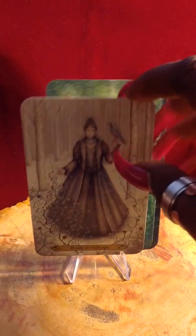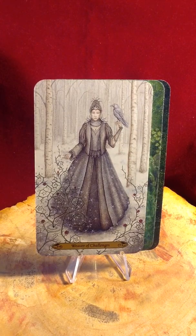We have Weaver of Challenges. I'm curious about her because I'm not really feeling, who is she? Cold, emotionally withdrawn, overly critical, touchy. Let's see. The Weaver of Challenges makes your quest harder. Not necessarily for malice, though don't rule that out. More likely it is for your own growth or to prove your worth. She sets a puzzle or a task that requires your wits and intelligence rather than brute force. Like the wall of magical thorns she raises to block your way.